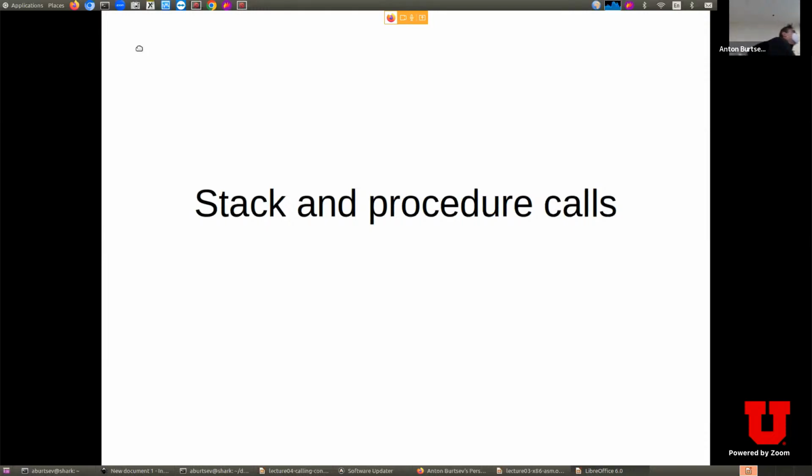Okay, so what we're gonna do today is finish the assembly instructions related to maintaining the stack and calling functions, and then we start a new lecture, which is the main topic of today, calling conventions. So it's assembly-level conventions about how you call functions, pass arguments, return values, stuff like that, right?